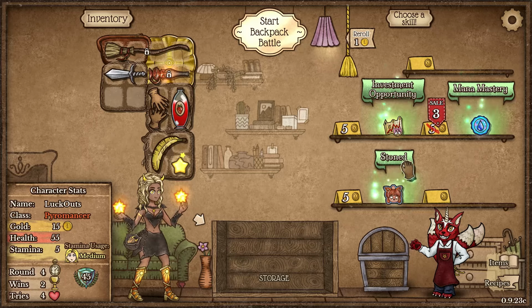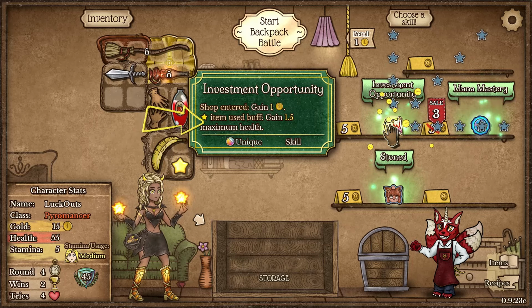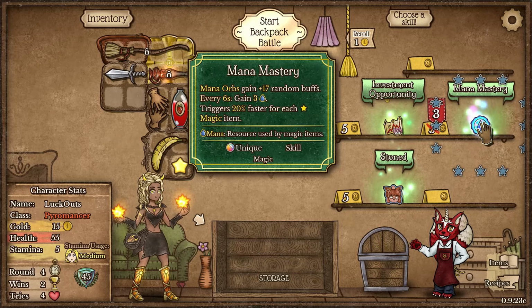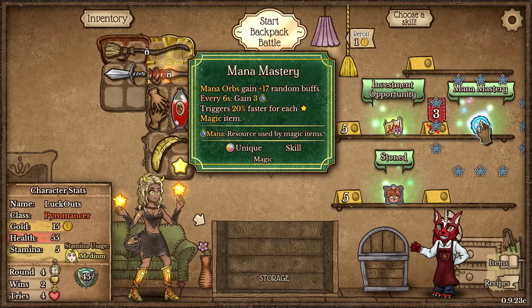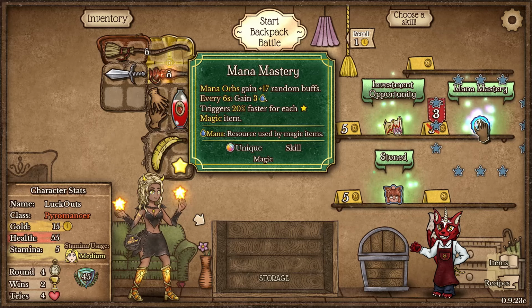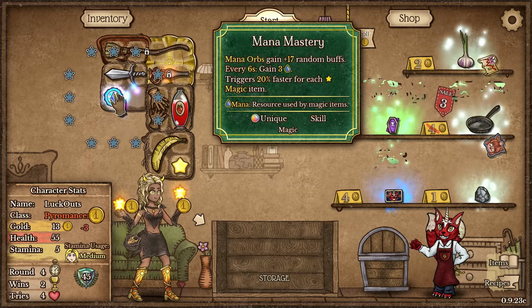Now actually, we do have a choice to make. We could go with the investment opportunity to start scaling up some max life, if you do go for staff type builds. We could take Mana Mastery. I think this could be kind of awesome. It is on sale for 3, but it is a big risk taking it right now because it literally does nothing for us. But I'm still going to take it.